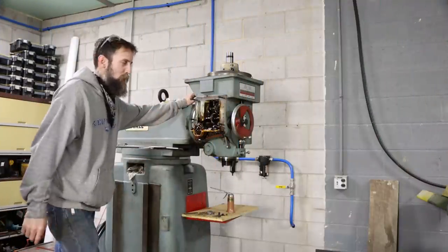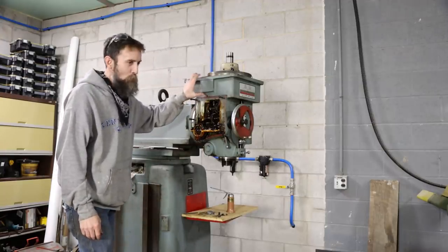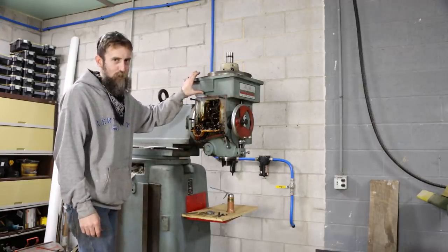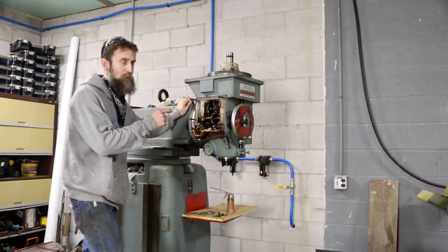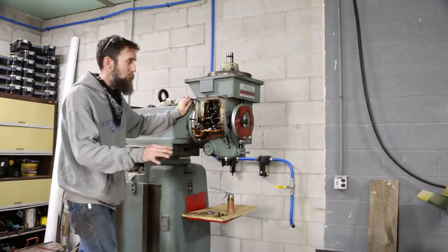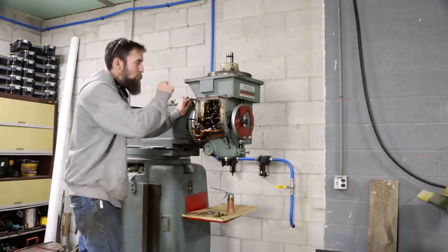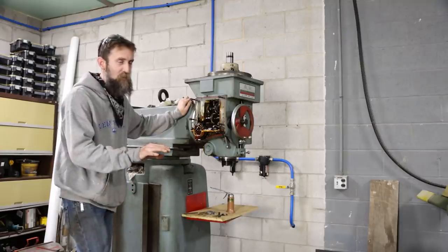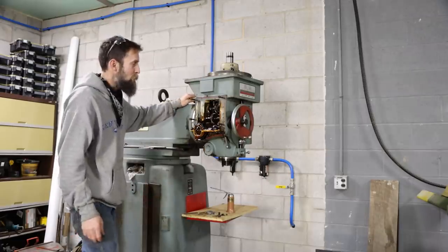So in the video before last, we started tearing into the DoAll milling machine head here in order to clean out two oil fittings that were designed to take a light oil but had been pumped full of heavy grease in the past and were completely clogged up. Therefore, the sections that they were supposed to lubricate would never have gotten oil again unless we did that. So we had to tear it down to this point.